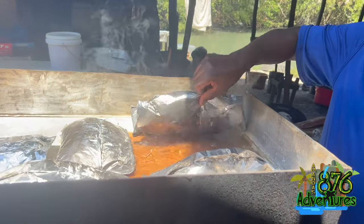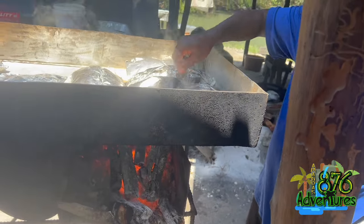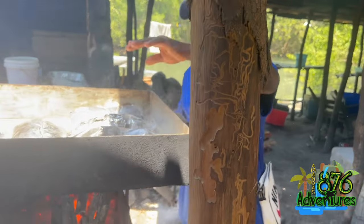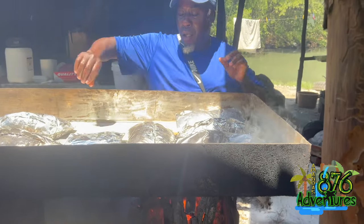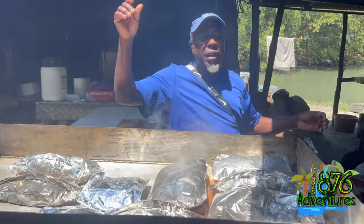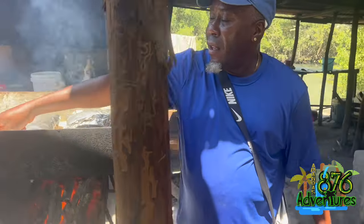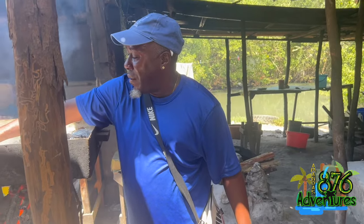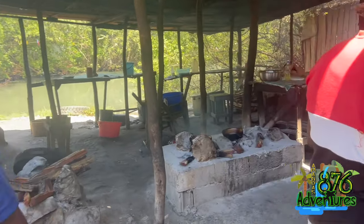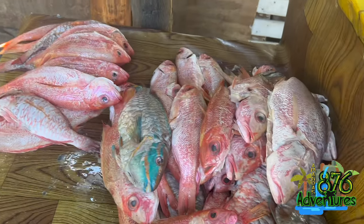Right, so the reason I always stop at this particular guy when I come out here at the border is because he always has steamed fish and crackers, and I love steamed fish with crackers, and he always has conch when it's conch season, right? For the most part, down here at the border, they sell escovitch fish with bammy. Oh, some amazing bammy. I'm going to show you guys it as well. But he tends to always do the steamed fish as well as the conch. And guys, this is fresh fish, which is caught right here. As you can see right here, it is fresh fish.